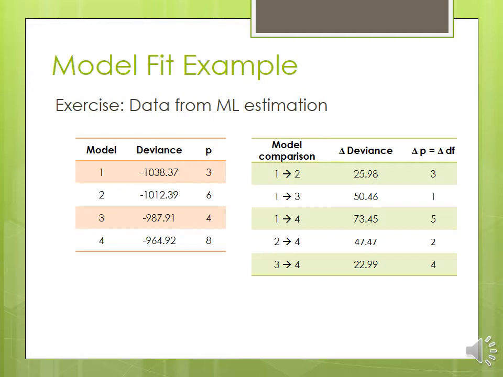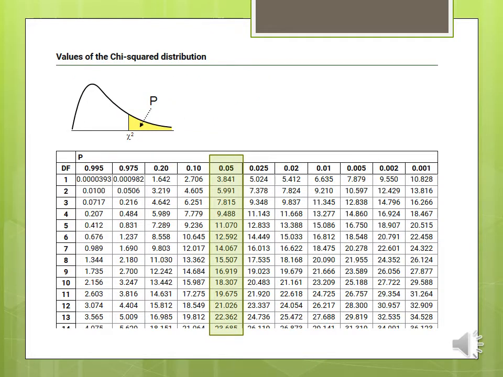So let's look at that first case, 25.98, and remember 3. So 26 and 3. As I mentioned earlier, you can just Google a chi-square distribution table and these things pop up. Here's one that I found conveniently using Google. Given that these all contain the same numbers, you don't really have to be concerned. These are also in the back of your standard statistics books. I've highlighted the column that we're interested in, the alpha of 0.05.